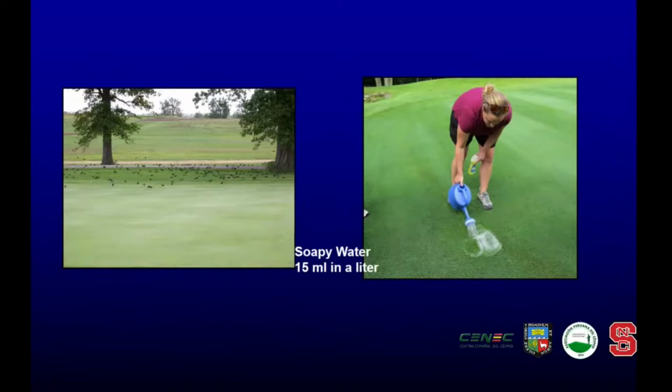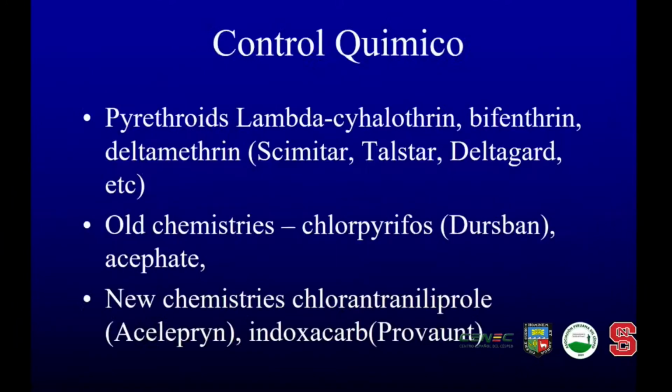So keep that in mind. We'll talk about it again in just a little bit when we talk briefly about mole crickets. So there are a number of products that can be used to help you. Some of the products that have been around for a long time are called the pyrethroids, and I have some trade names here from the US: lambda cyhalothrin, bifenthrin, deltamethrin. These are very common. They've been around for many, many years, and people typically like to use them because they're not very expensive. So they're a good choice as far as the cost.